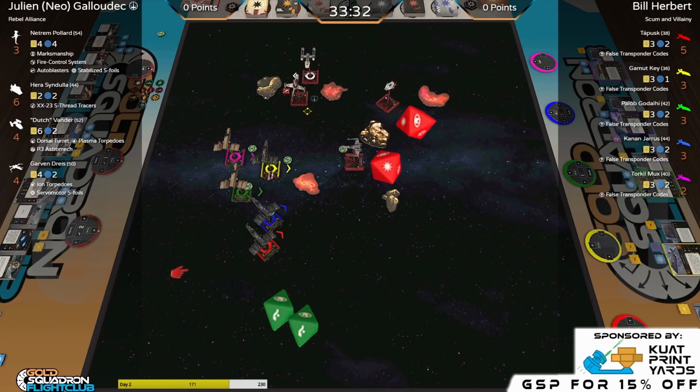Yeah, this is coming from Kanan, right? Yeah. Kanan's got the focus. Spends a focus. There's 2 hits. I think he was debating using the Force there, which probably a good thing he didn't. All right, that shot was to Netrum, right? There you go. Start plinking away at the B-wing.